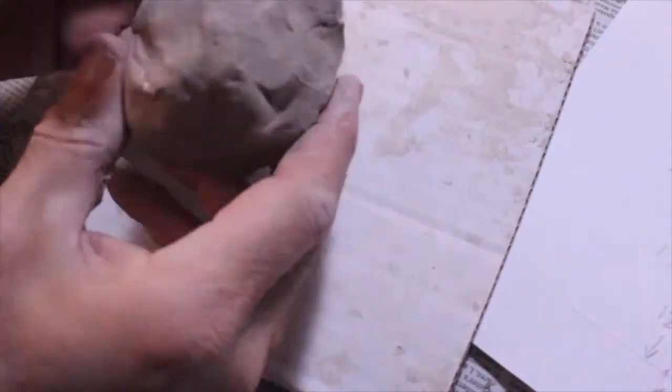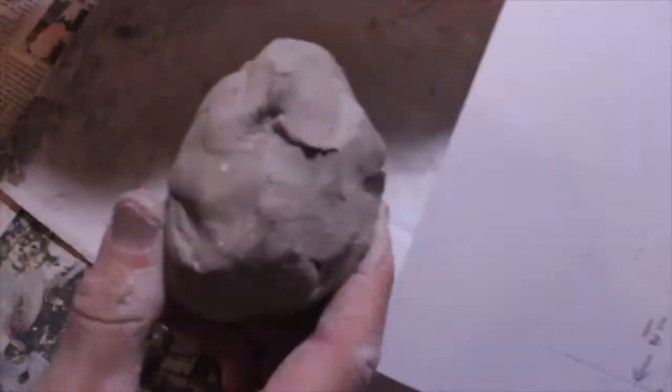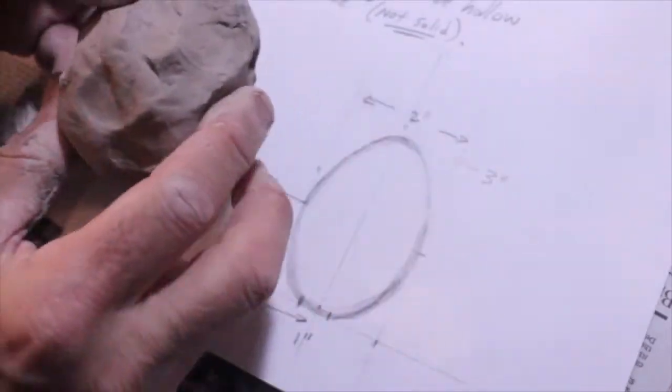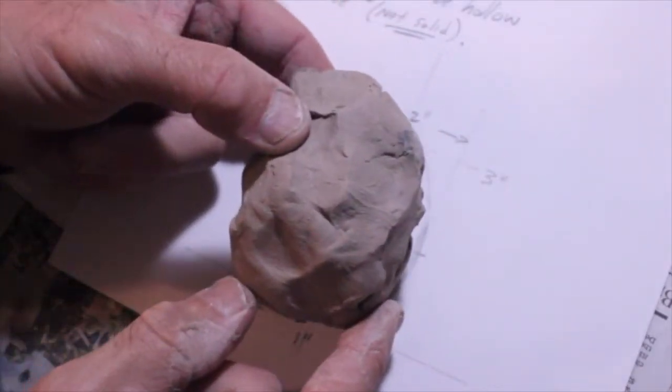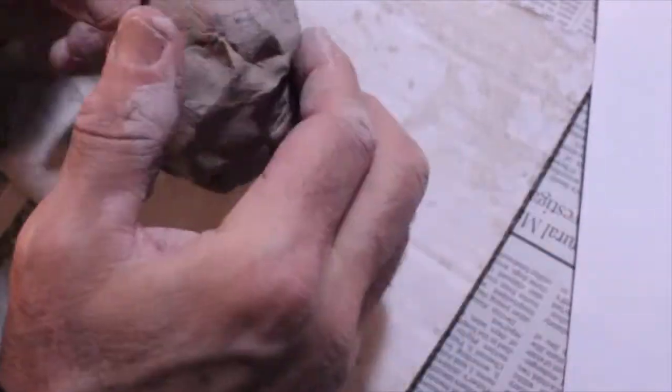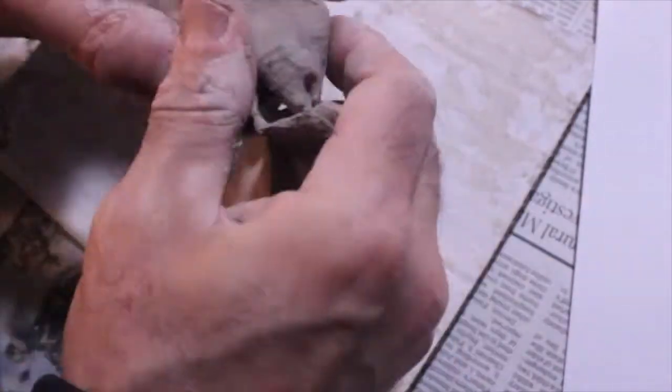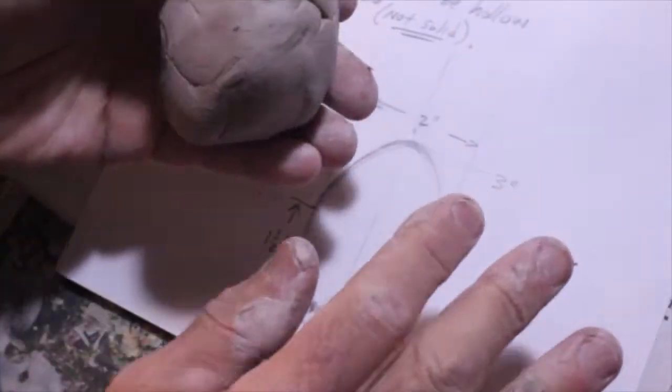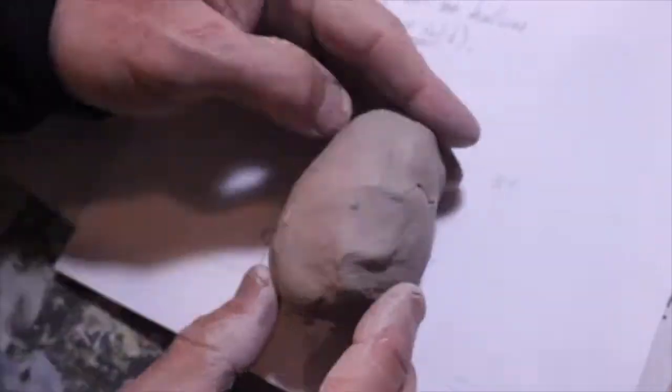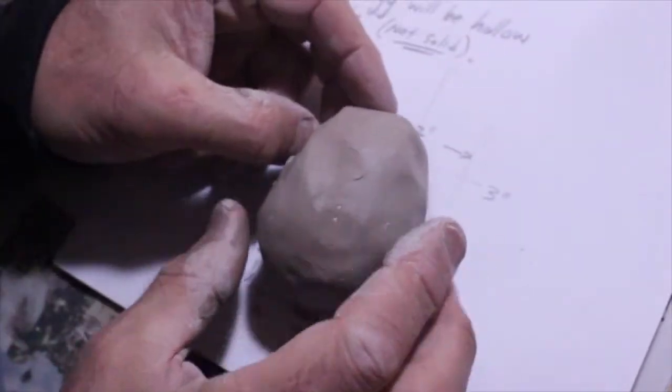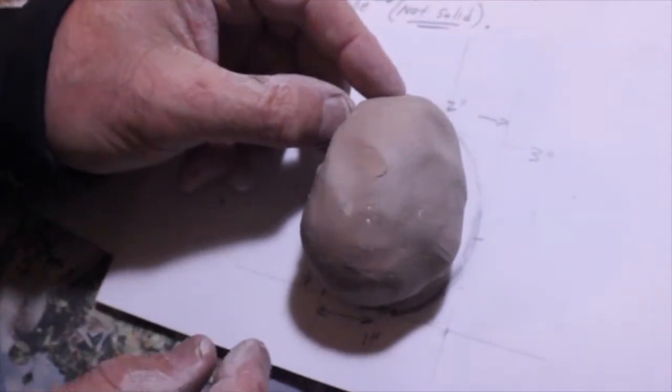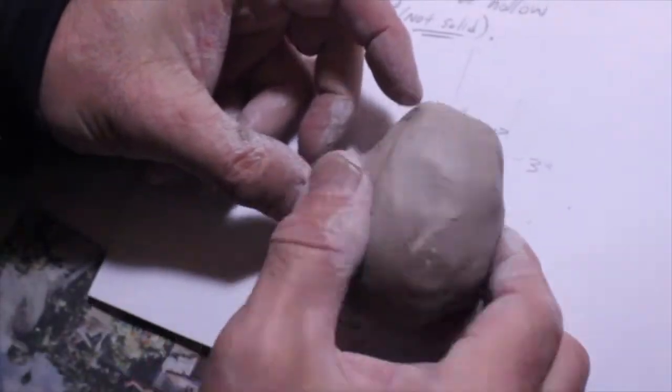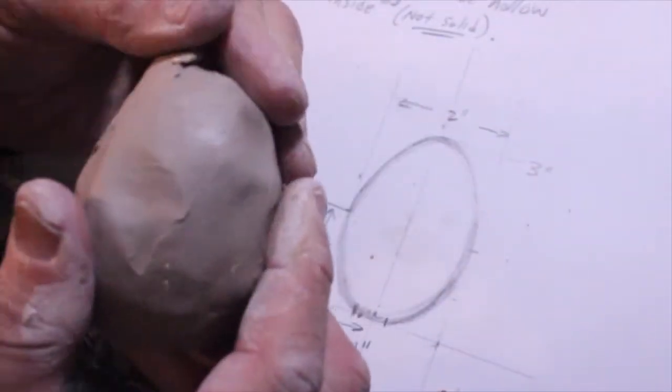You've got a lump of clay, put it in front of your egg and this is actually bigger than the egg, so you want to get it in relation to your egg. It's still a little big, let's take a little bit more material off.